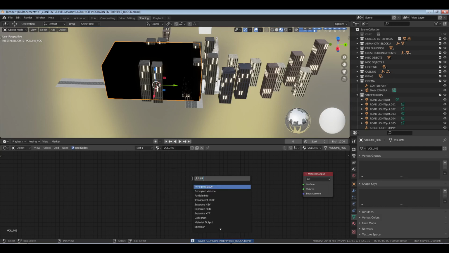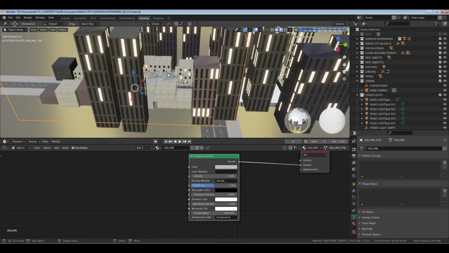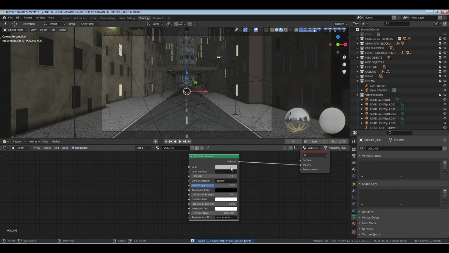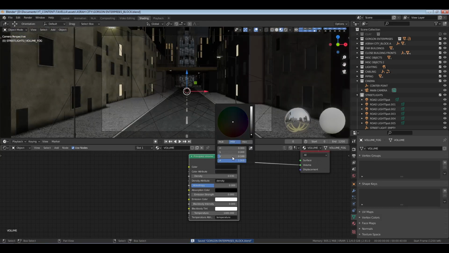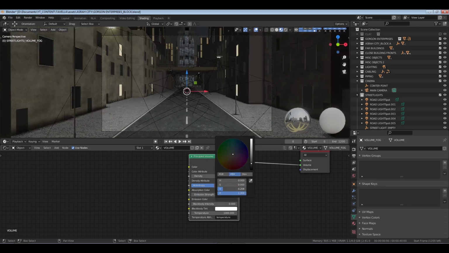That's not the right one. Principal volume. All right. Go to the camera. 0.3, 0.1. Nope. 0.3. Then over here, 0.01, 0.2, and ease it up and go all the way dark.